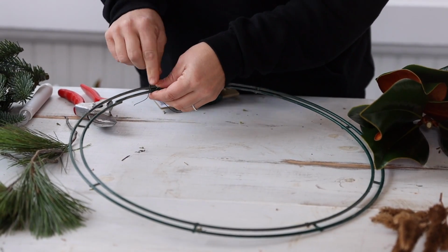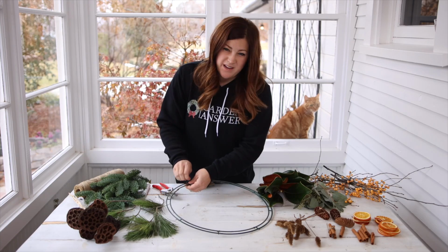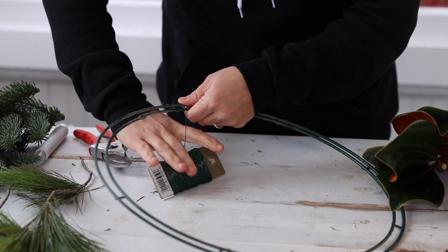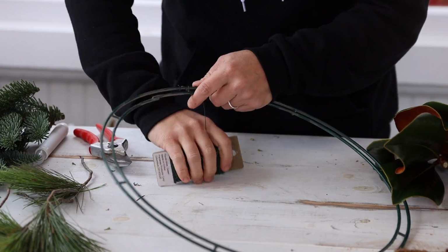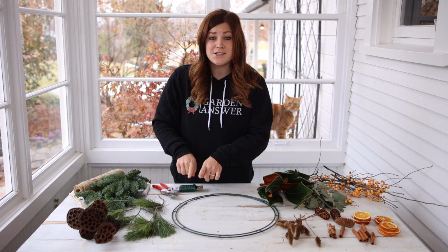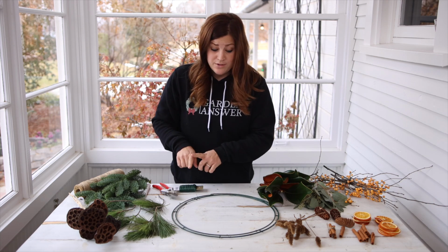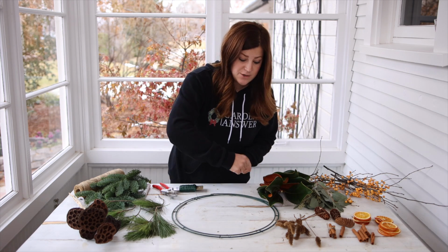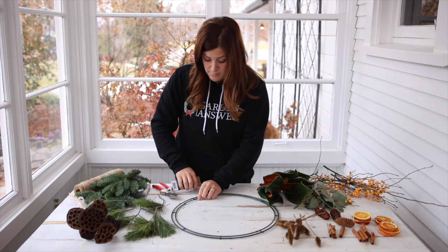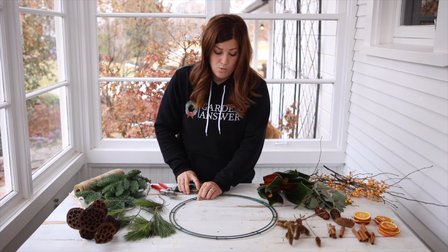I tend to work right here. I'm right-handed, so this seems really comfortable to me. And then you'll take your paddle, wrap it around 2 or 3 times, and just make sure it's secure on there. So after you secure it the very first time, you will not cut it off. It'll be one continuous piece of wire all the way around until you're ready to end the wreath. So just keep that in mind. You never want to cut the wire.